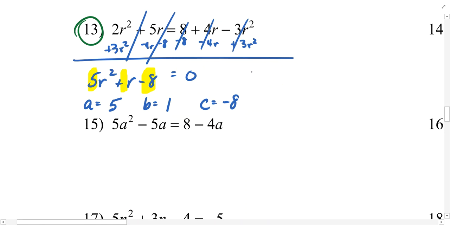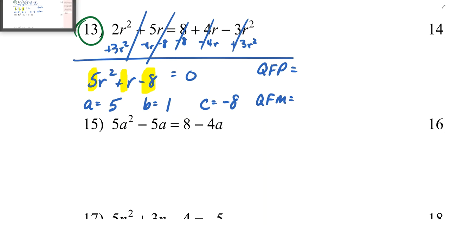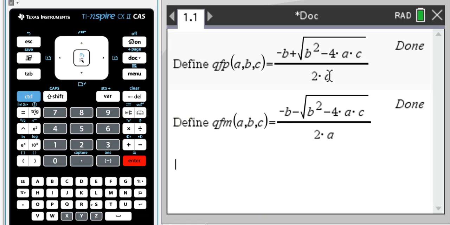So here's what I would like to see as your results for the use of the quadratic formula. I would like for you to write QFP for quadratic formula plus and QFM for quadratic formula minus for every one of your results on this test. In fact, I would also like to see the work that you had to do in order to isolate the terms as well. So everything that you see here for number 13 I think would be important to show. At this point we can go to the calculator again and execute the QFP and QFM.